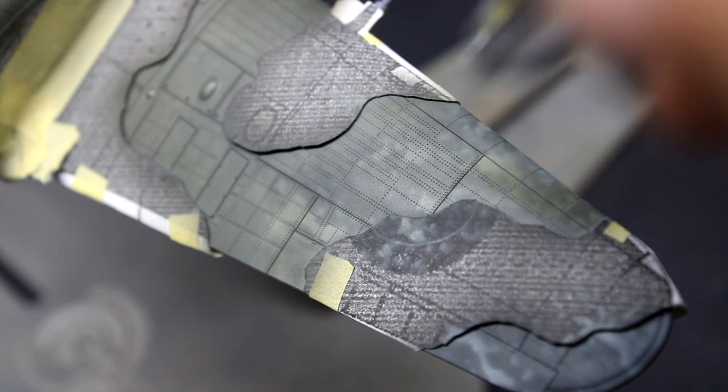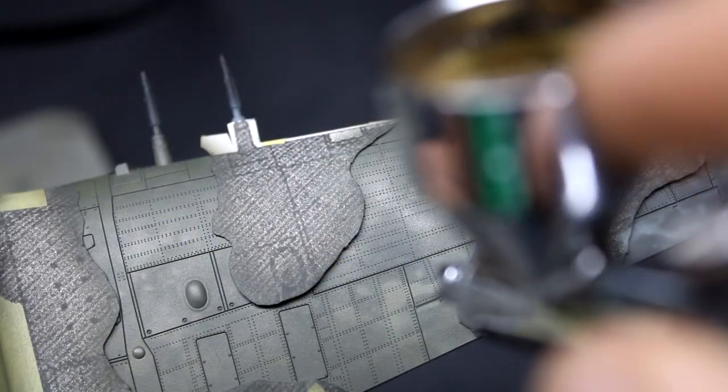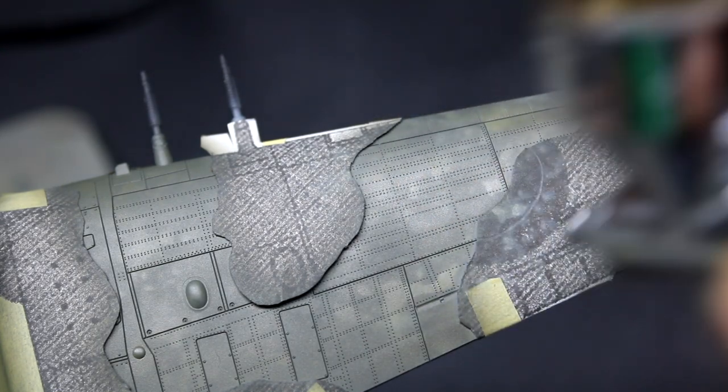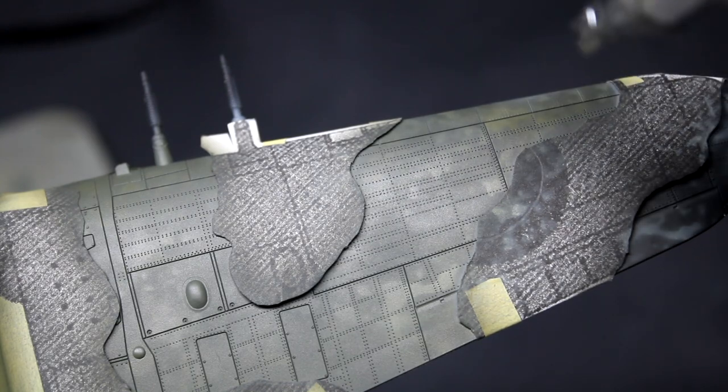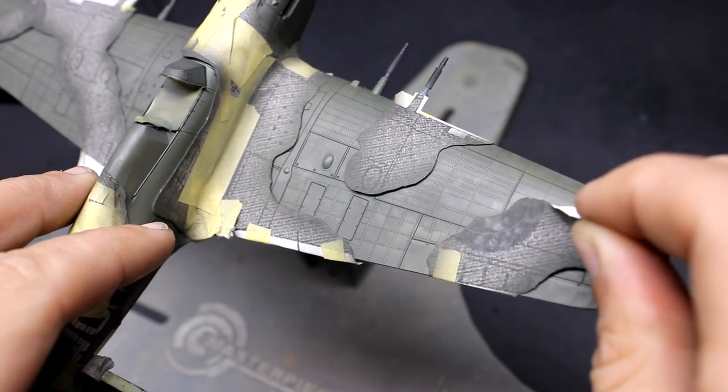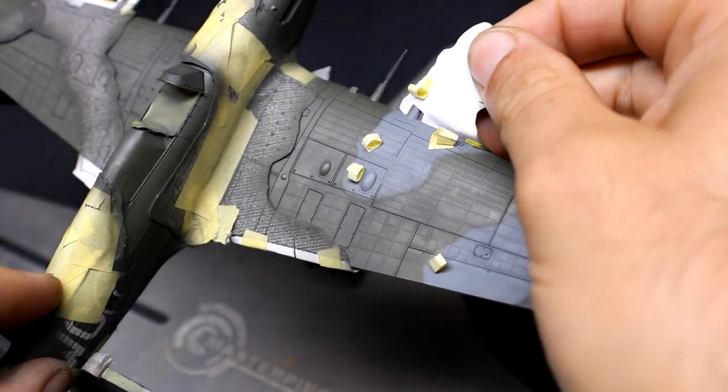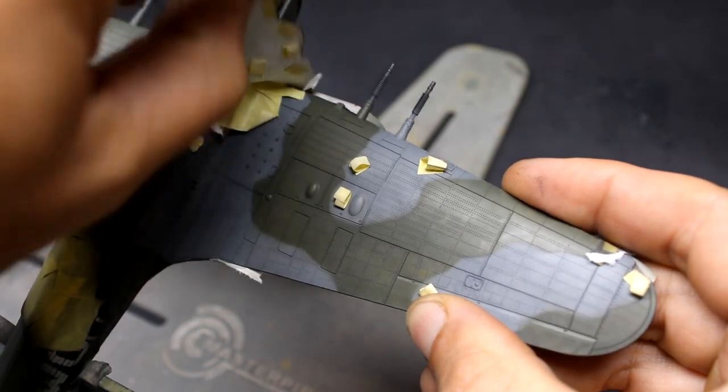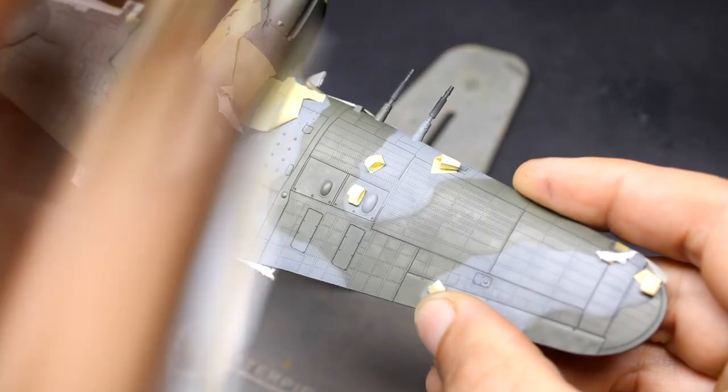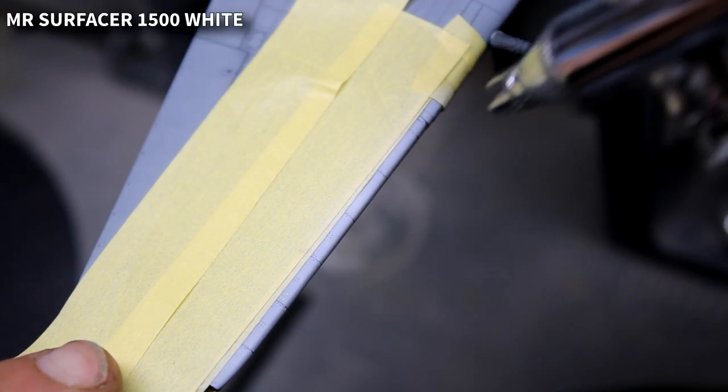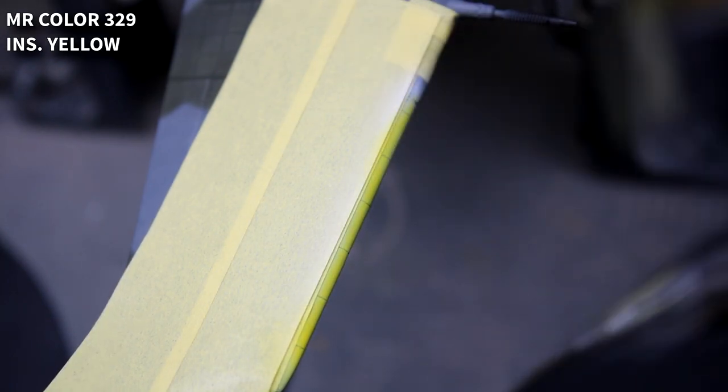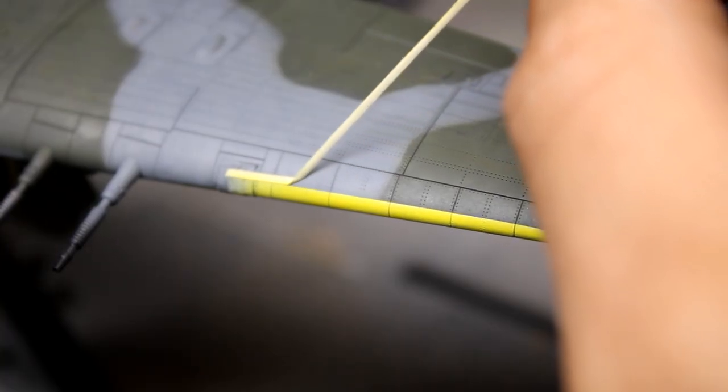To make the camouflage masks for this model, I photocopied the paint page from the instructions and then resized it to a one-to-one scale and cut it out. I then used some tape folded in half just to hold the mask up a little bit off the model, and that gives me a nice soft edge. There's just something very relaxing and zen-like when it comes to removing masks from the model, especially when everything works out. Because I had chipping fluid down on the model before the paint, I had to be very careful and de-tack the tape as much as possible before laying it on top of the paint. Otherwise, I would run the risk of tearing the paint up as I removed the tape.